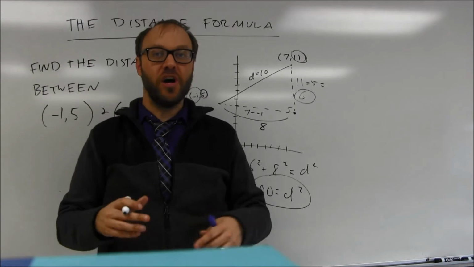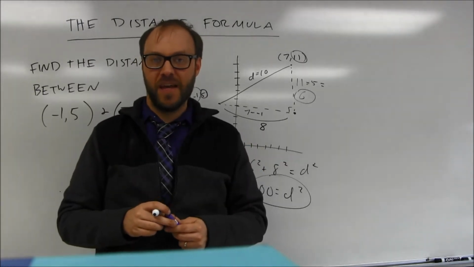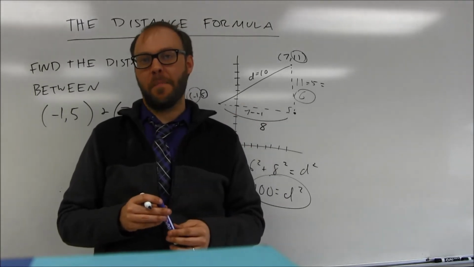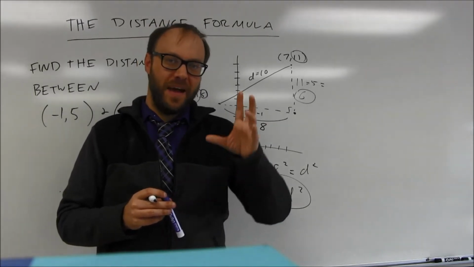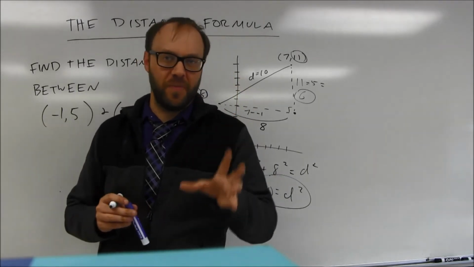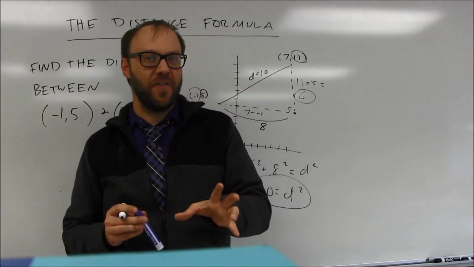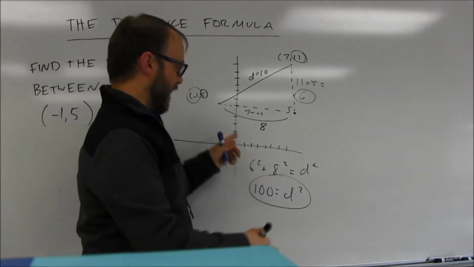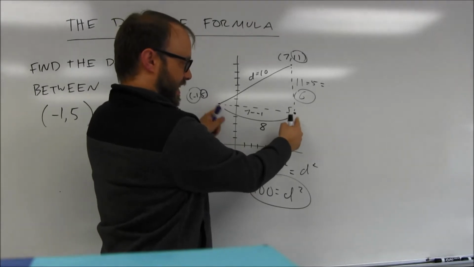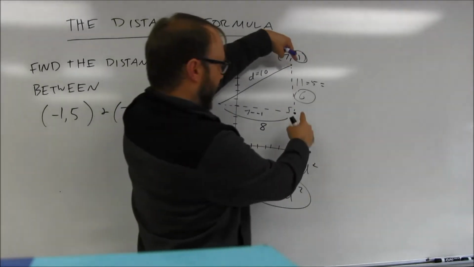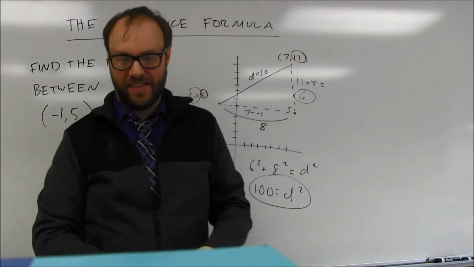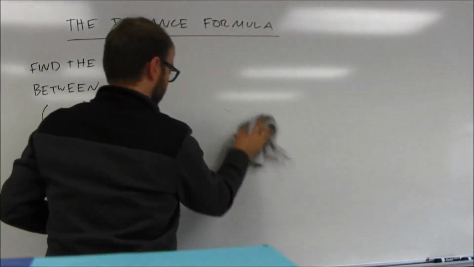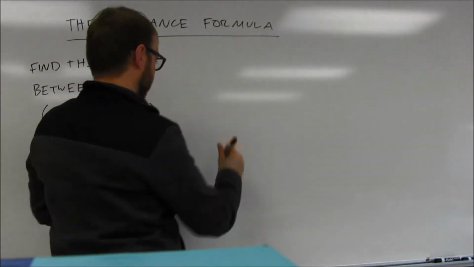All right. So you could draw a right triangle every single time, and you can put those points into the Pythagorean theorem, and you can come up with the length of the side. However, you should be able to turn that into a formula. And that formula really isn't all that hard to develop if you think about what we did here. If you remember, I subtracted the two x-coordinates to get the length of this side. I subtracted the two y coordinates to get the length of that side. So I'm going to come back and do kind of a general version. And again, this doesn't change if your coordinates are positive or negative.